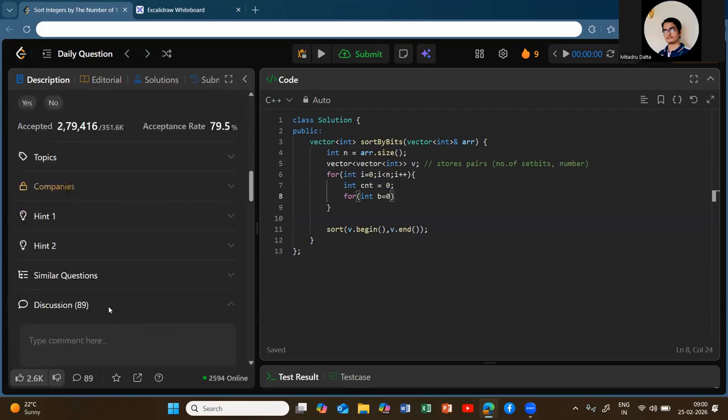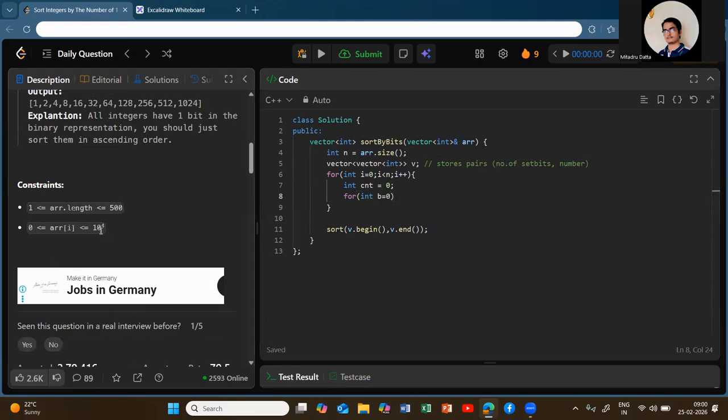The number is up to 1e4. 1e3 means a 10-bit number, and 1e4 will mean approximately a 14 to 15-bit number. So let's go up to bit 15, and I will check if the bth bit of the number arr[i] is set.